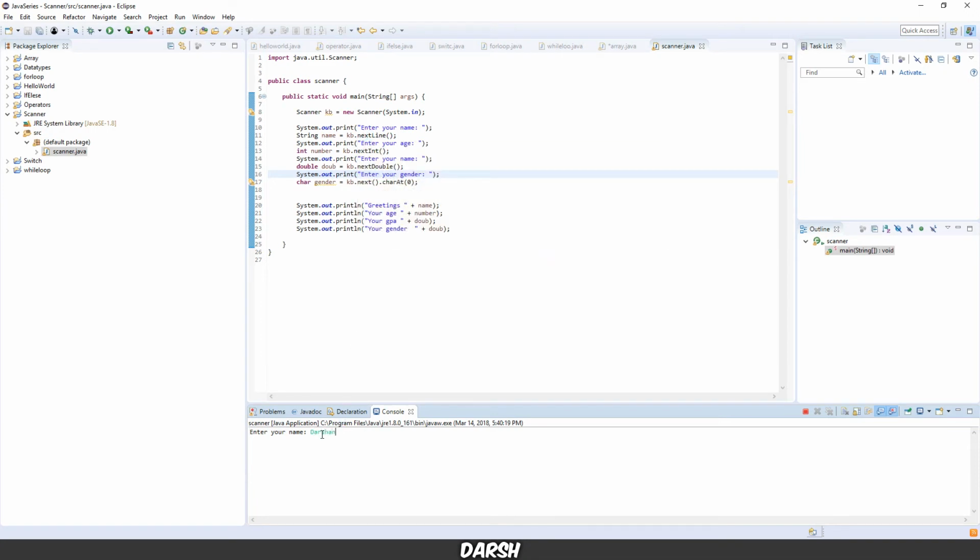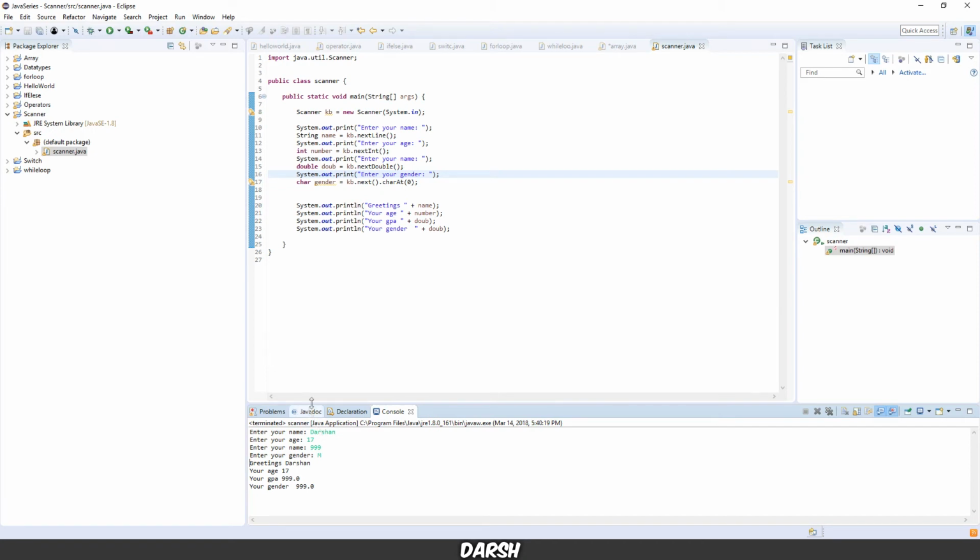Your age has to be an int, so I'll put my age down, and then my name. I forgot to change the double, that would be my GPA, so I'll say I'm a solid 999, and my gender would be male.